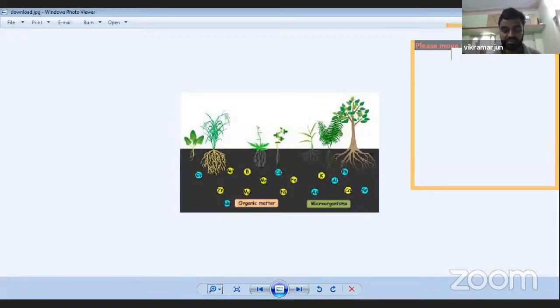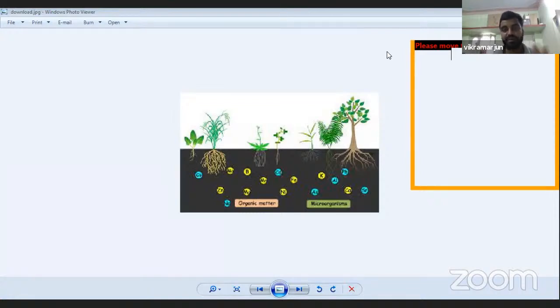So here, based on the requirement of the crop and the quantity we are applying, nutrients are divided into two types, that is the macronutrients and the micronutrients. Macronutrients are the ones we apply in large quantity, and the crop's requirement for these nutrients will be more than for the micronutrients. The micronutrients are also known as the tracer nutrients, meaning they are required in a quantity of less than 50 ppm.